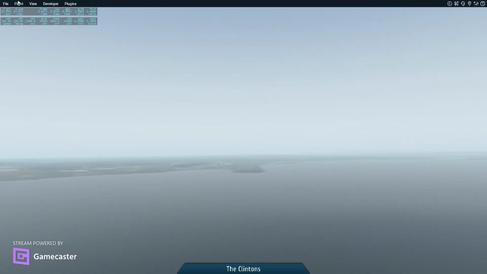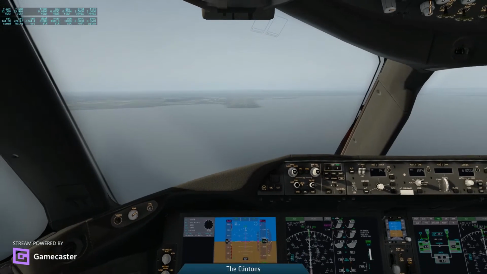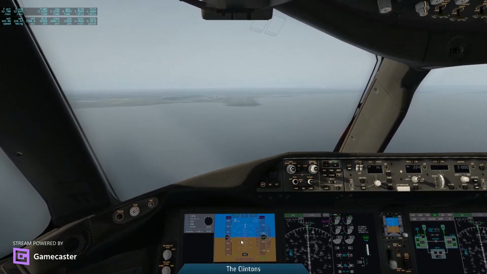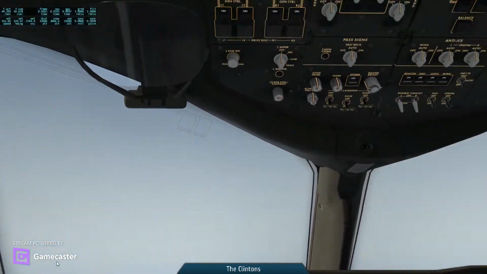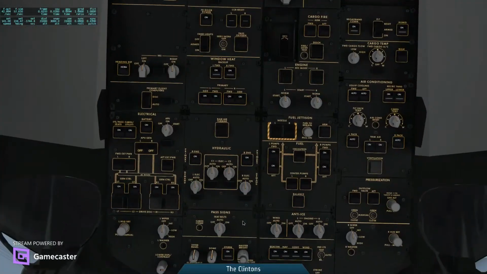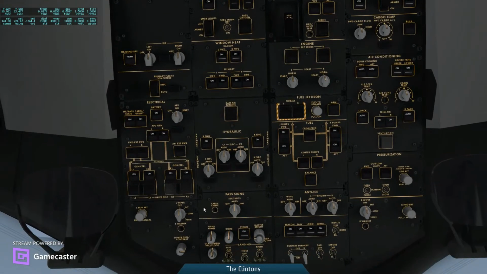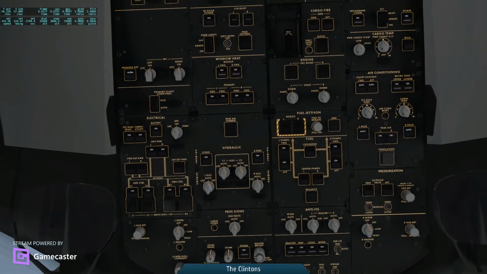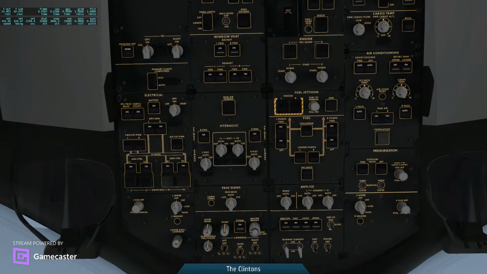Okay, there's our HUD view. Okay, all checks, everything's good. Gens on for that. All arrival lights are set. Okay, everything's set. We're good there.